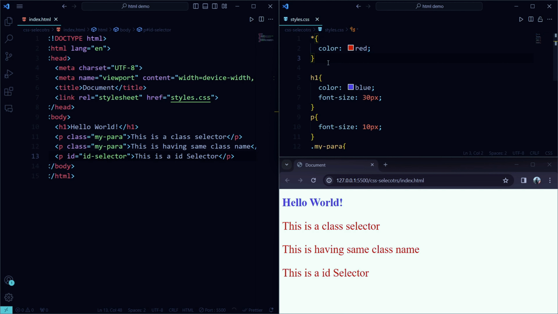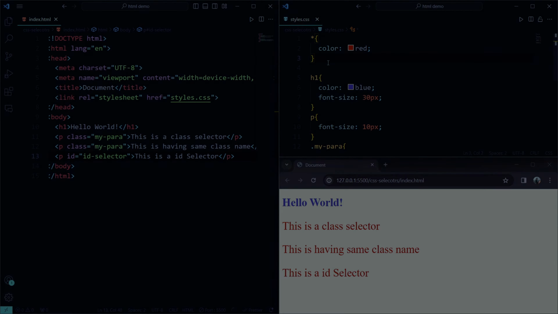So this is all about selectors. However, we have not covered how we can change the selectors. We'll be learning about this as we move on with our sections. Let us jump into the next section now.